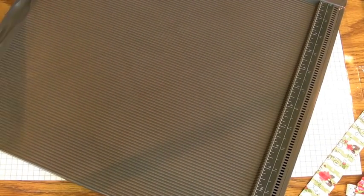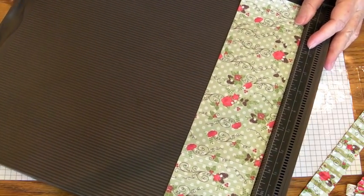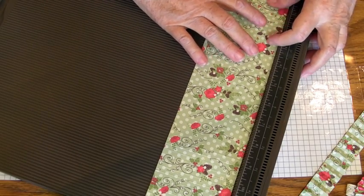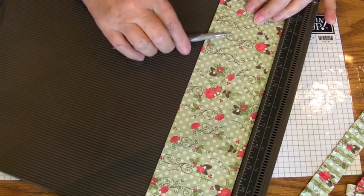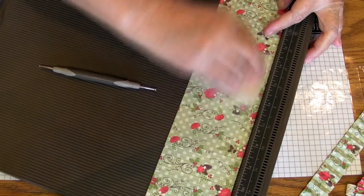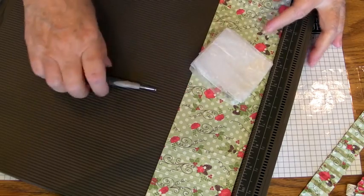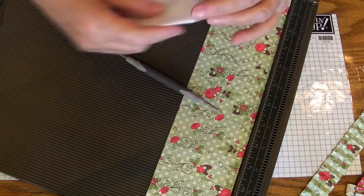And you're going to take a piece of paper. You can use the whole sheet or parts of a sheet. And you're going to lay it on there. Use the stylus that comes with the Simply Score to make it easier for the stylus to glide on there. You can use a little bit of wax paper on the end of the stylus.